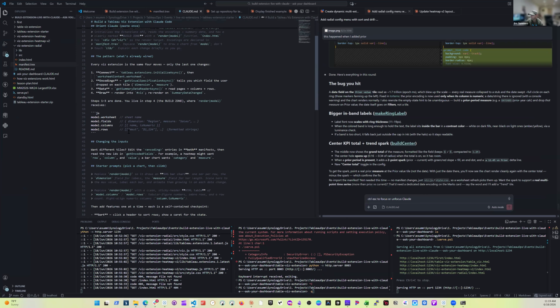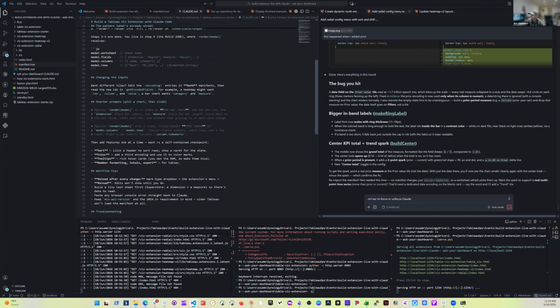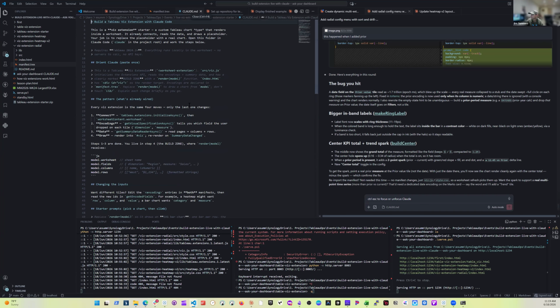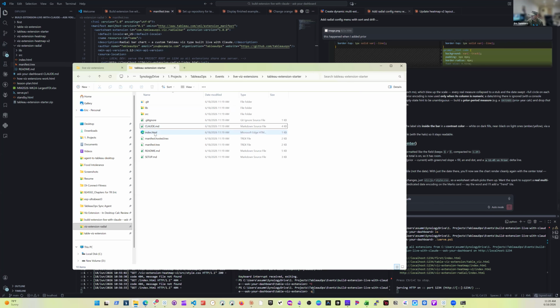That even includes some information for Claude, and you might decide you don't want this to be the starter for Claude, but like I was saying, Claude understands what a Tableau extension is. That MD file just gives Claude a little more information to get started with. So that is in the repo as well. We can see in the repo, it's got just a base index.html, and that's what the manifest will reference.